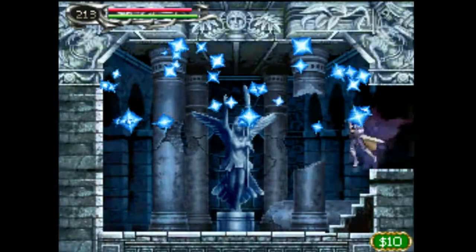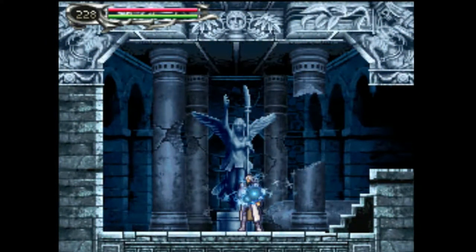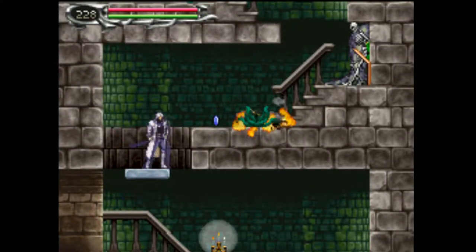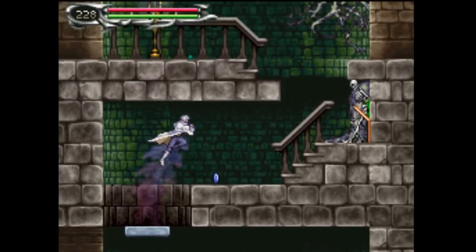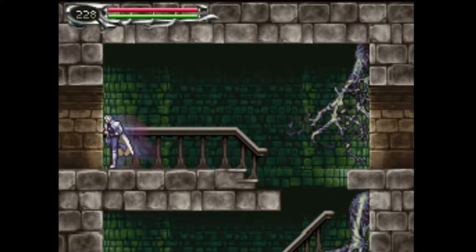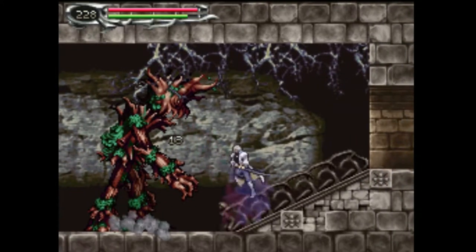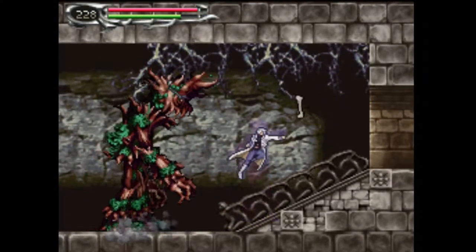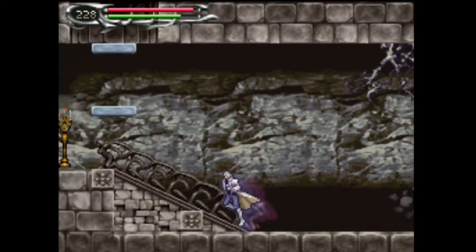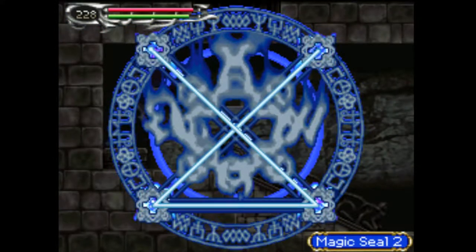Actually, I think it's a... Yep. They're usually at the beginning of an area, there always is a save point. So let's see what we got here. Yeah. Hey, tree guy. Oh, shoot. Cool. So this is our next magic seal. And they get harder.